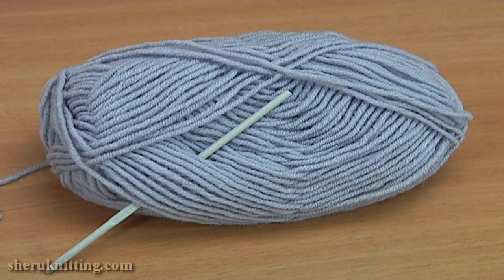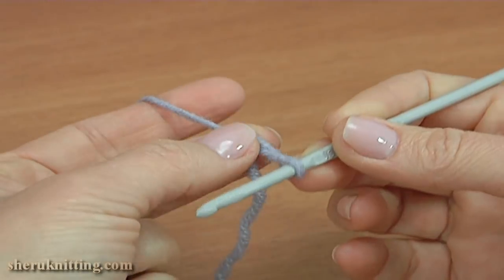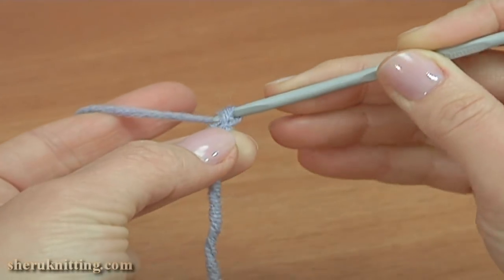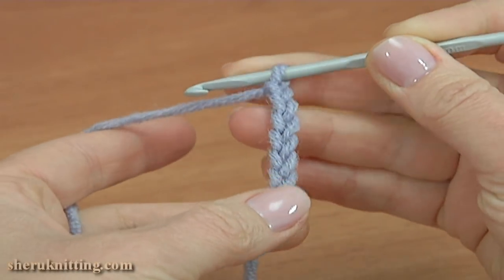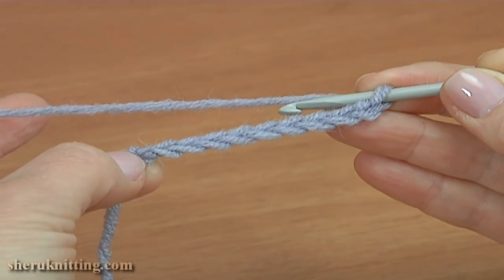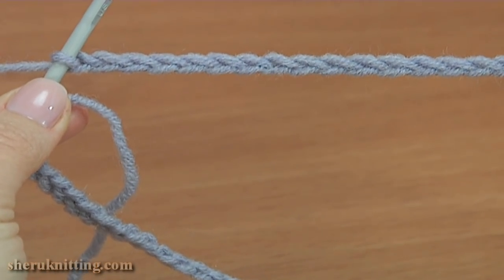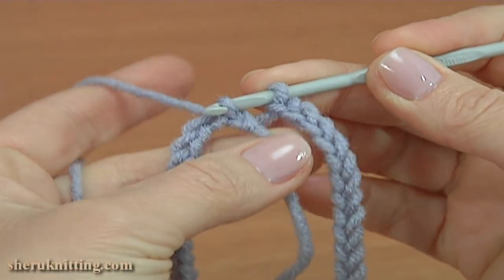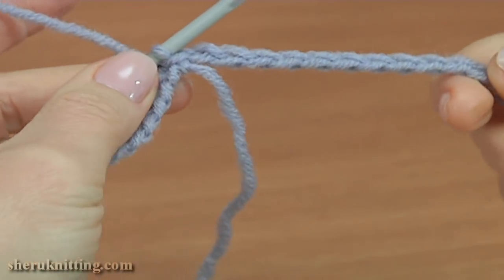For the work you need a ball of yarn and a crochet hook. Begin the work by making a chain of 80. Count 1, 2, 3, 4, 5, 6, 7, 8, 9, 10 and so on until you get 80 chains in the foundation chain. You should make the foundation chain loosely. Once you have made 80 chains, join the chain in the round by making a slip stitch into the first chain stitch. Before you make the slip stitch, please check that it won't be twisted. The ring is ready.